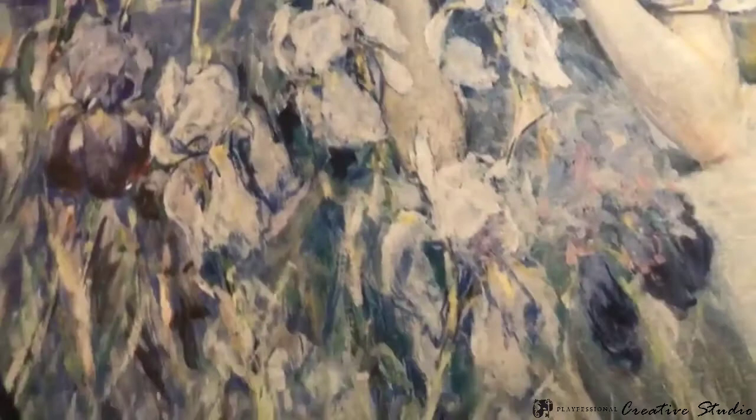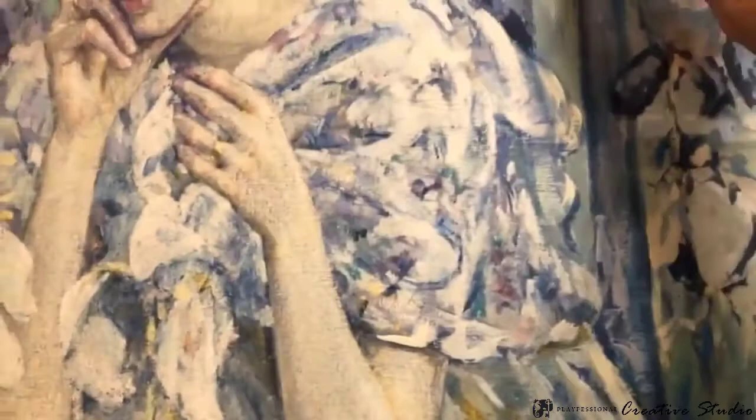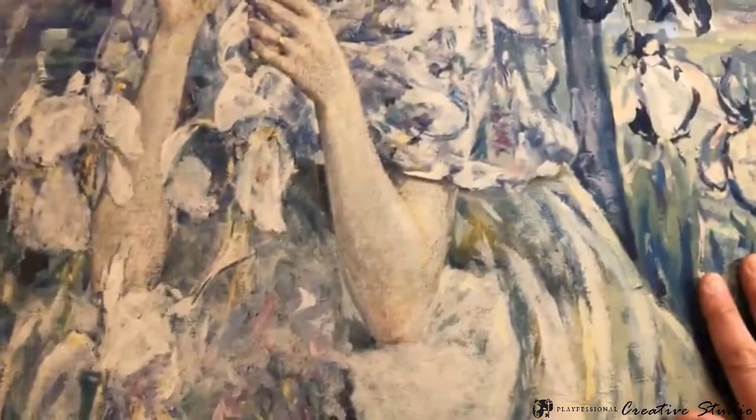I'll show you what I've done to start with. Originally I put the piece of paper down. It came to about there. I can't see it now. And I used the offcuts from the edges, those pieces of paper, and put them on here just like a collage on the side. And last night I've painted in that side.